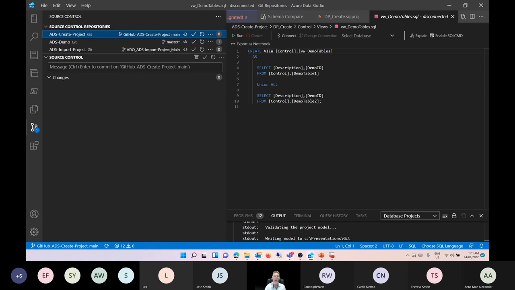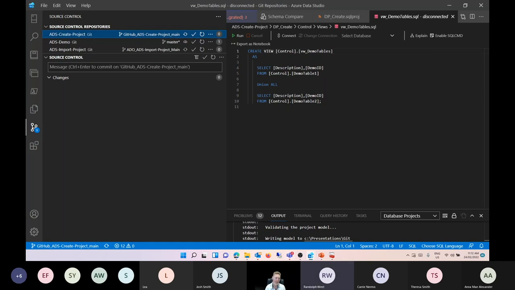If you're a data scientist, then using this for notebooks to connect to your environment, happy days, right? Because you can create your notebooks, share them with your colleagues, drop them into source control, put them into your remote repository. They then have access to it, and everybody's working on the same page. So I think if you're just starting out with it, you'll probably jump between Management Studio and Azure Data Studio. Does that answer your question?